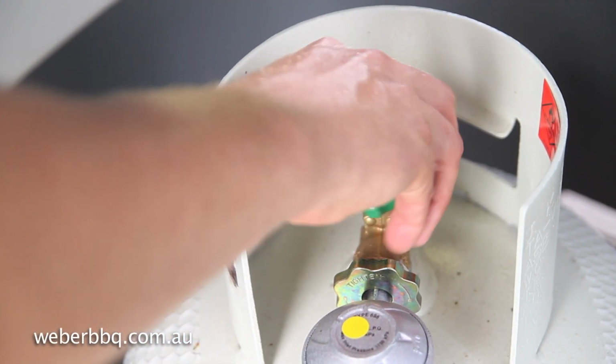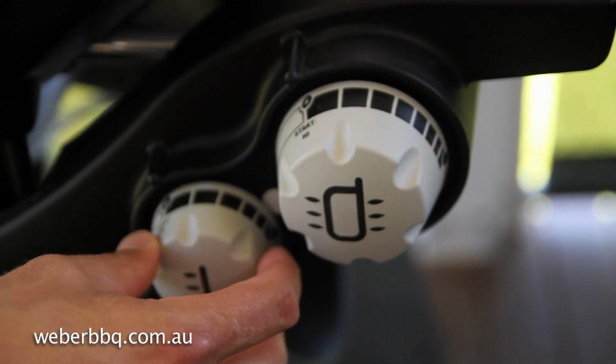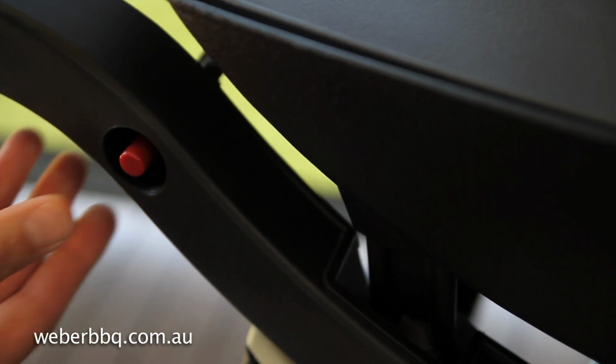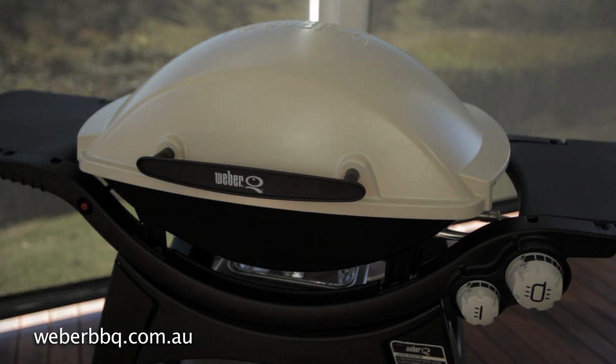To light your barbecue, turn the gas bottle on. Turn your control knob to the start high position, then immediately press the igniter button. Preheat on high with the lid closed for 10 minutes.